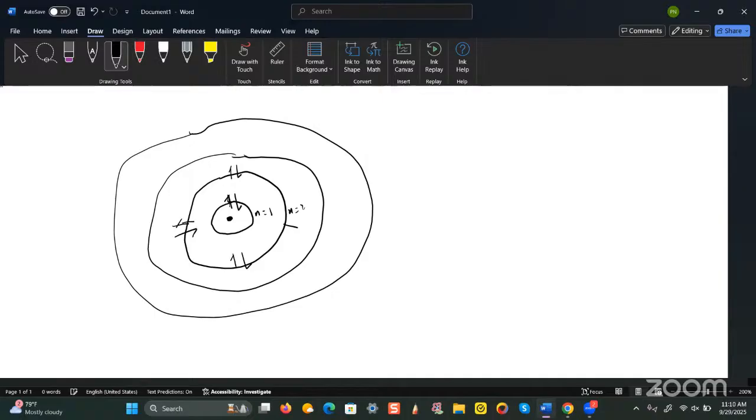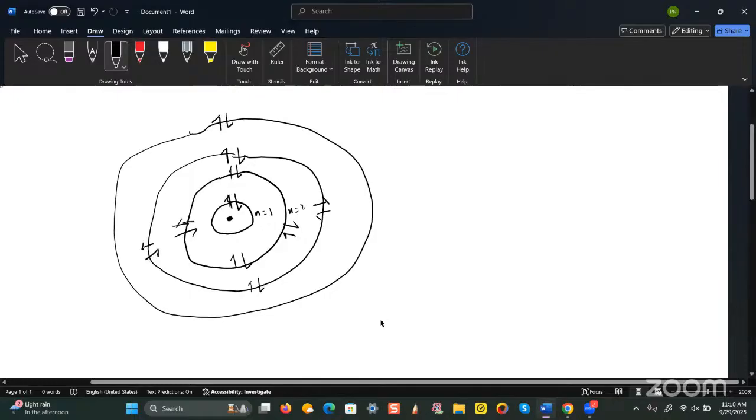And then in the third shell, the maximum number of electrons again is going to be 8. And then finally, in the fourth shell, for all purposes, the maximum is going to be 2. Now, it can have more than 2, but for all purposes, we won't go beyond calcium, which is what this would represent, right? So what I'm showing you here is a maximum number of electrons that can occupy each shell, depending on, of course, the number of electrons that the atom will have, all right?